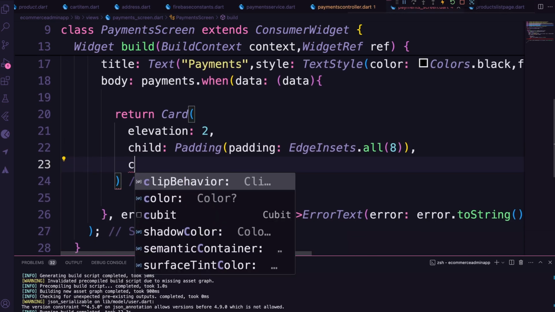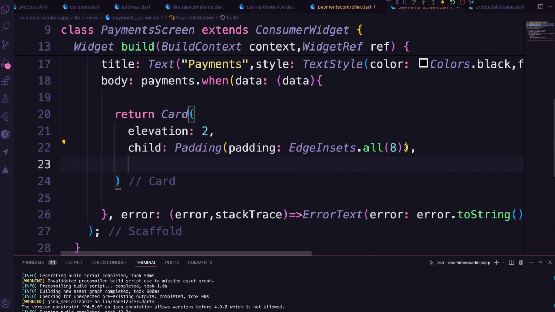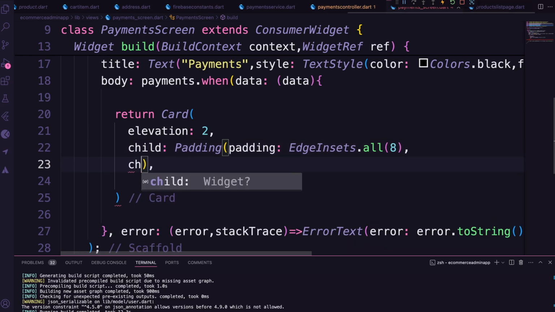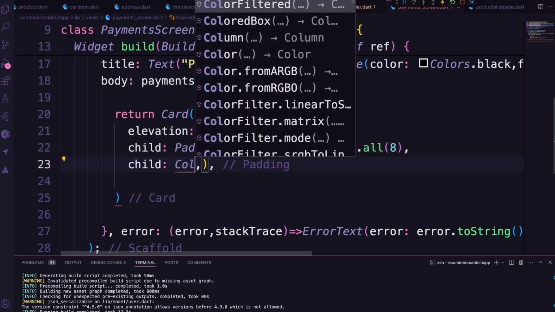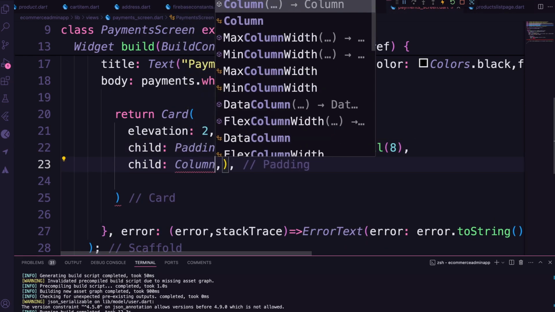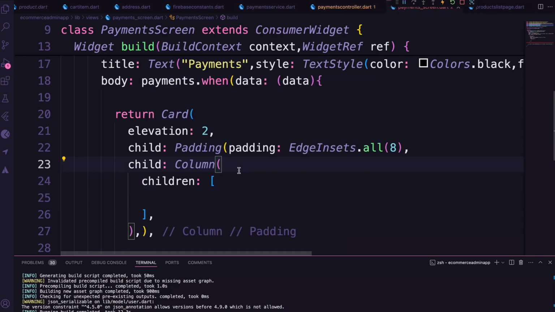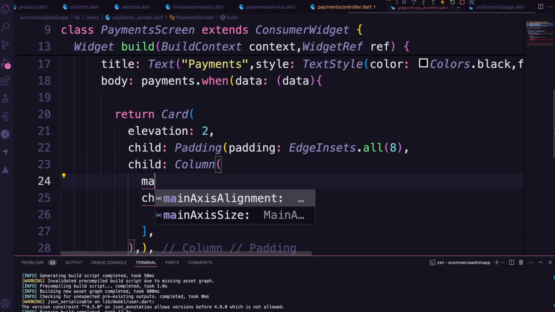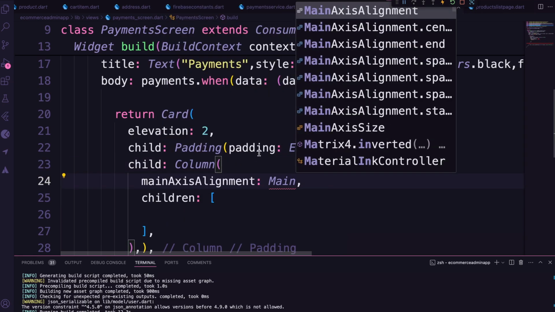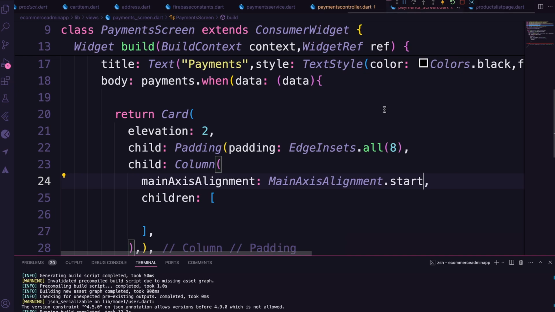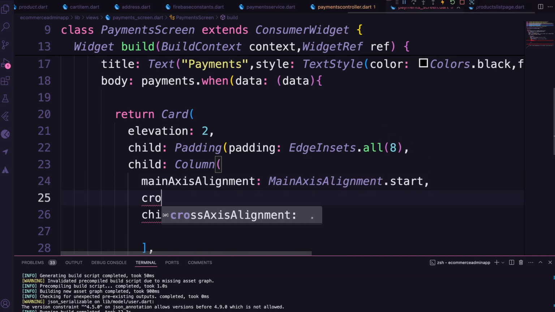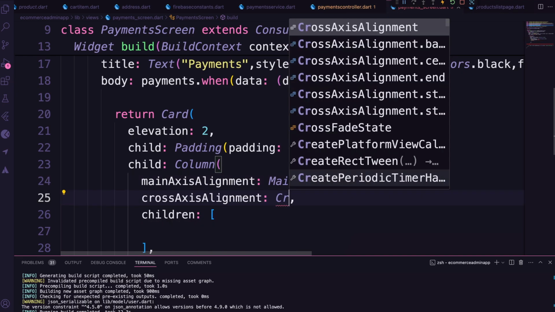Then child, we need to give the padding a child, which is going to be a column, and children. So for the column, we need mainAxisAlignment.start and then crossAxisAlignment.start.